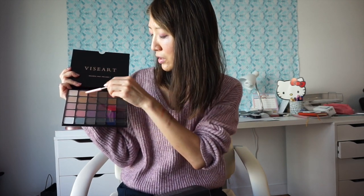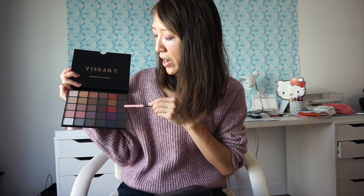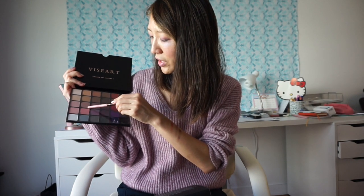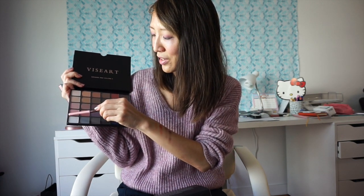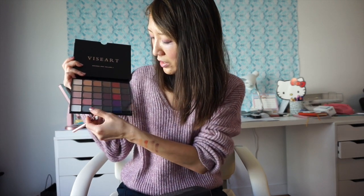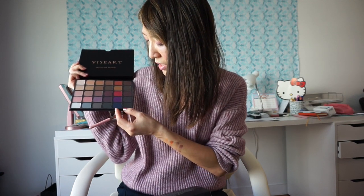So you can see on the top row, you're going from neutral, a little bit warm. The second row, neutral and more of browns. The third row, this is when they're starting to bring in a little bit more of the colors, so pink, brown, purple. There's this bright red, which is nice. It's a surprise in the palette. The fourth row, pink, purple, and the last row, this is definitely the cool row, because it goes from white, gray to a cool brown, cool black, cool blue, and just a typical matte black.